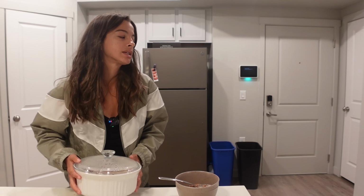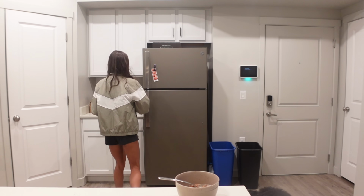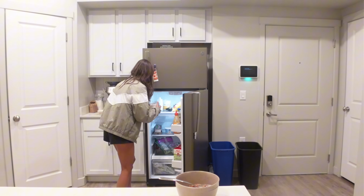And what I usually like to do is add some sort of fruit on top. I'll do either blueberries, raspberries. Today I think I'm gonna do strawberries.